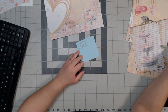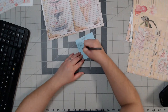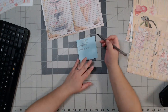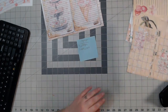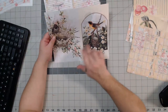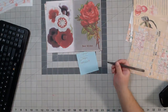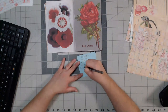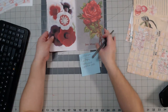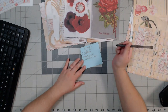Okay. And then I believe I was going to add one of the giant journaling cards. So one V Day JJ card. Okay, so that's four pages. So now I need nine more pages. I was gonna add one of the ephemera pages, just regular ephemera. This one has some of my bird ephemera, and then this is one of my floral ephemera sets. So that's going to be there. So one ephemera page. Okay. So now that is five pages.